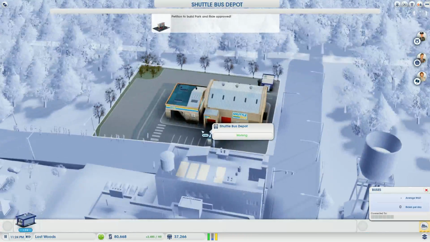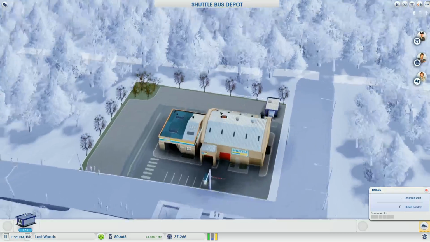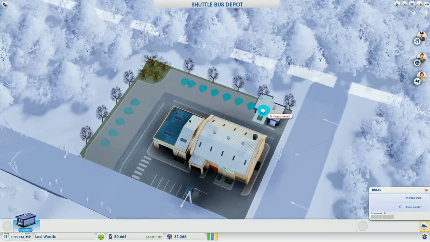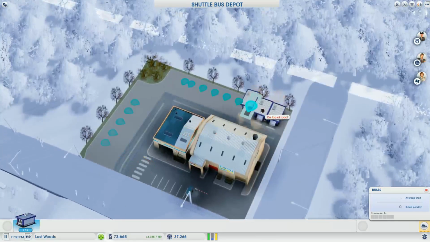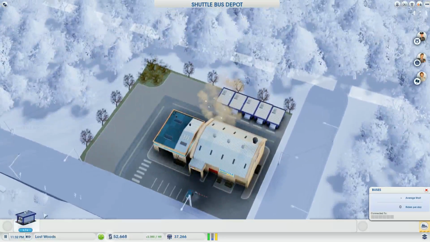And as soon as you plop down the shuttle bus bay, it's like, we need bus stops! We need bus stops! The bus depot, I think it expands just slightly at the back. I can confirm this later, but yeah, if it does, it's just ever so slightly.